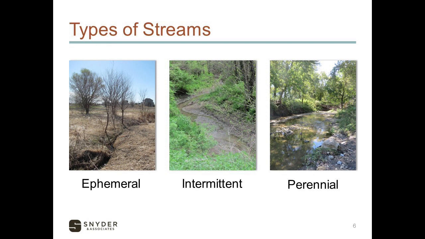Types of streams: there are ephemeral, intermittent, and perennial streams. Ephemerals flow only during and after rain events — they receive either rain from tile or runoff, and their water table is far below the stream bed, so they rely on precipitation. Intermittent streams flow during normal conditions during the wet season, but don't have to flow year-round, and they are connected to groundwater as well as receiving water from precipitation and runoff. Perennial streams have continuous flow during most years, and the water table is located well above the stream, so their source of flow is groundwater, precipitation, and runoff.